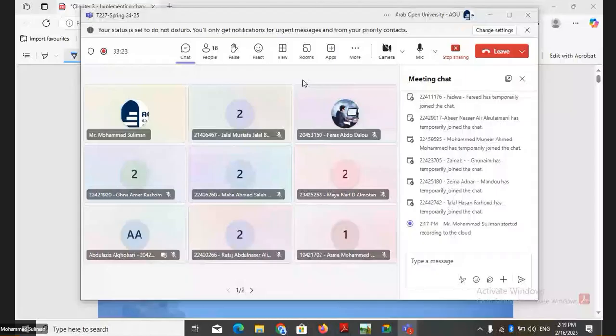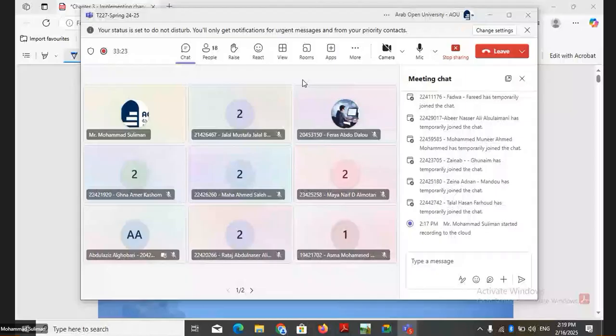And then we'll talk about the difference between a project and a process. We need to understand what is a process and what is a project. We'll talk about the project life cycle. What are the stages in a project life cycle? And we go through this. And we talk about project management and project manager in brief. So these are the main important topics in this chapter number 3.